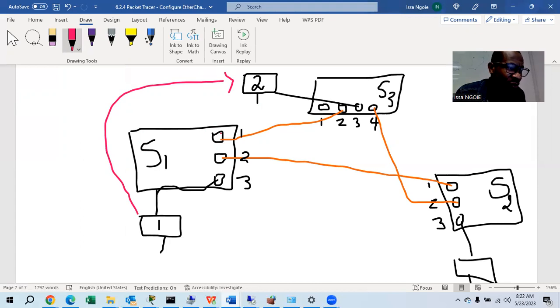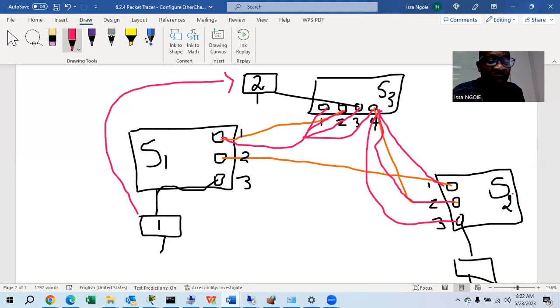Suppose port number 1 will be used. Port number 1 will send a broadcast message to switch number 3, and all those other ports will receive the message. And when the message reaches switch number 3, switch number 3 also will send a broadcast message to all those other ports.